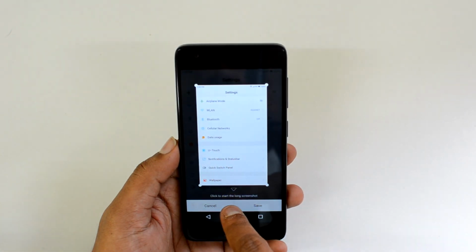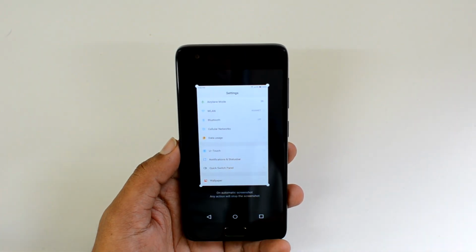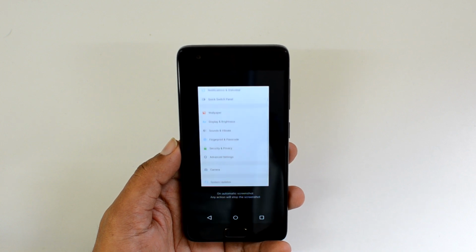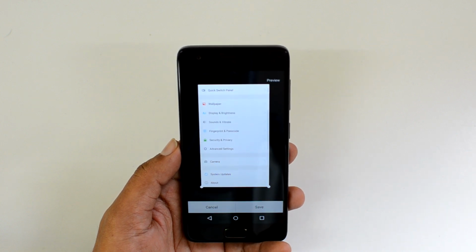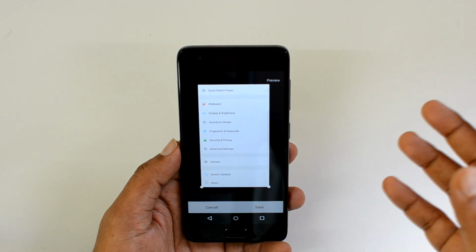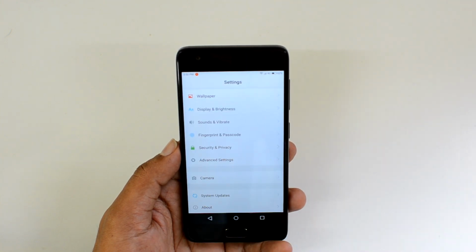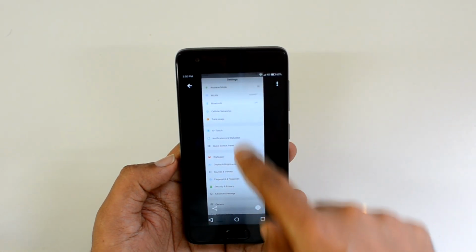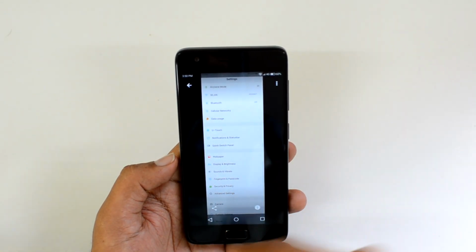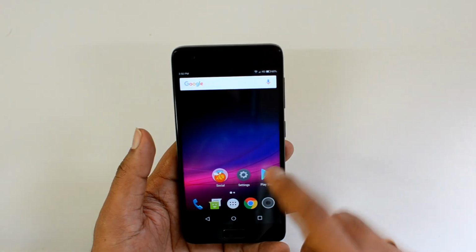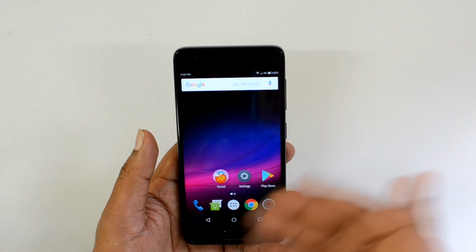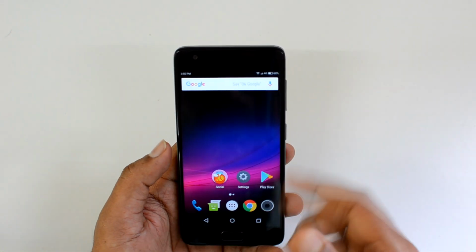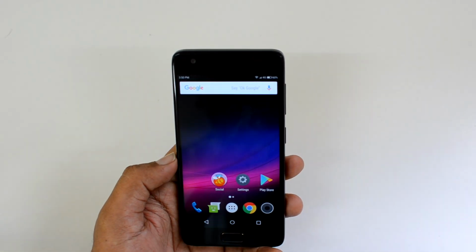And now you can see click to start the long screenshot. Just select this, and you can see it is automatically scrolling and taking the screenshot. Whenever you want to stop it, just tap on the screen and the screenshot will be stopped. Now let's save it and open it, and you can see this is the long screenshot taken of the settings panel. Similarly you can take it for any website as well, and access the complete screenshot from the photos folder. So that's another useful option, the long screenshot.